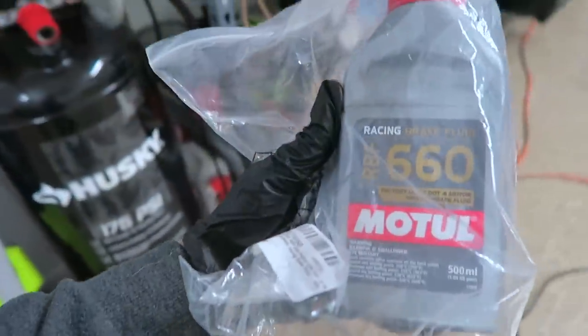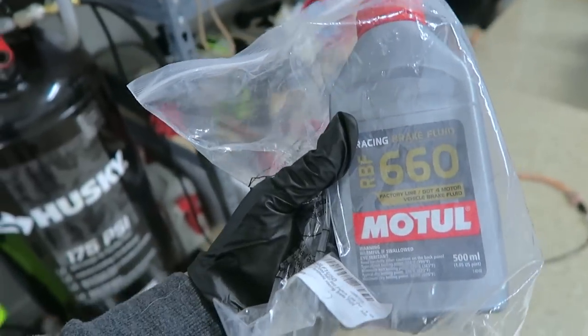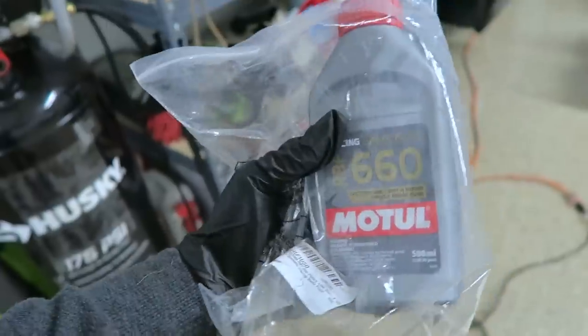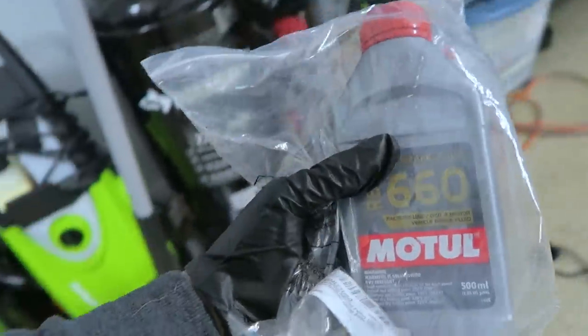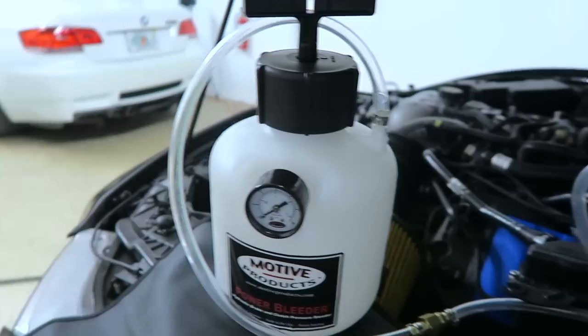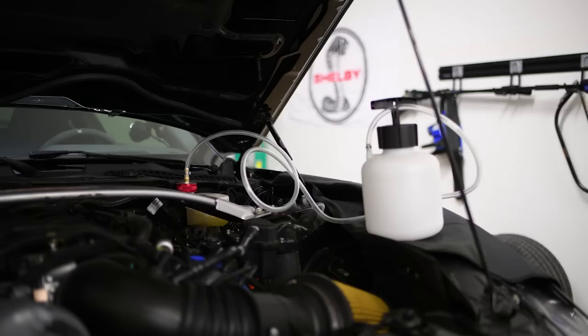I'll be using this Motul Racing Brake Fluid. The GT350 calls for 750 milliliters, but I'll be using a liter just to be on the safe side in order to do the system flush. So I'll be pouring this into the power bleeder, then I'll be pressurizing the system back again to 14 PSI so we can go ahead and start the bleeding process.